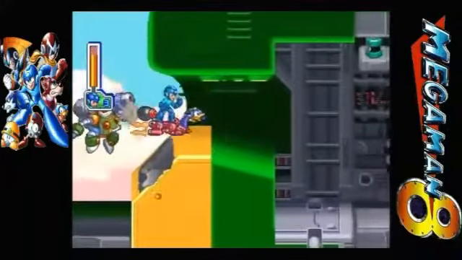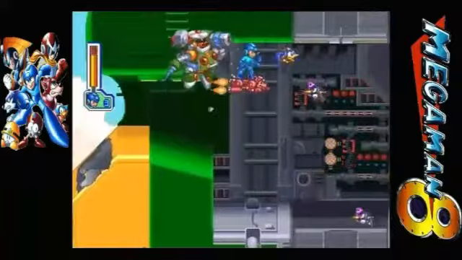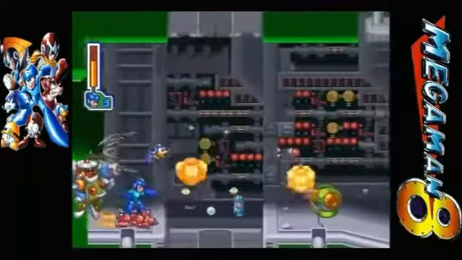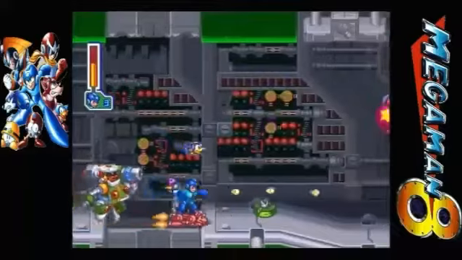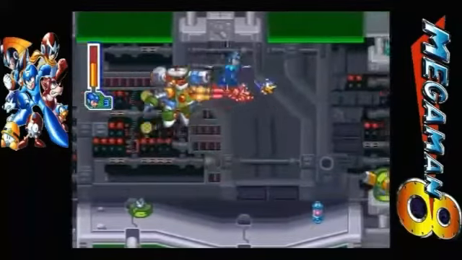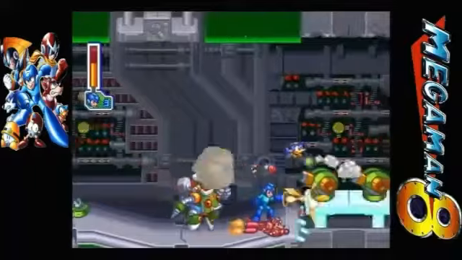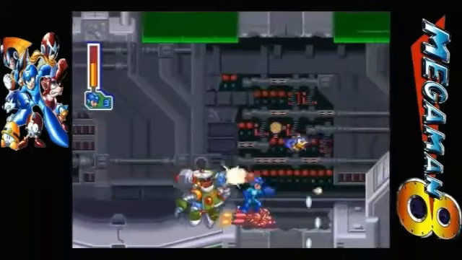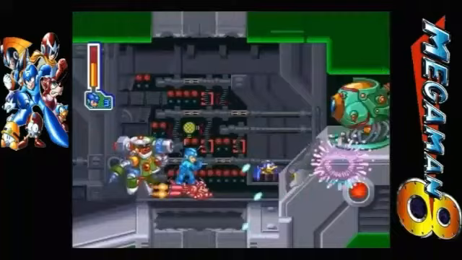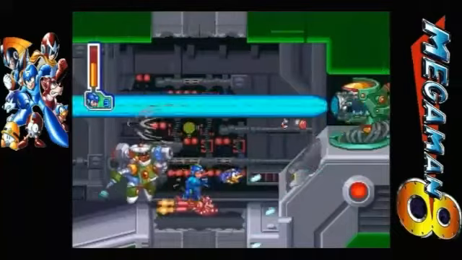So finally we get to see Beat the Bird in action. I apologize that I couldn't show off Beat in Mega Man 7, because the only way Beat works in Mega Man 7 is if you fall down a pit, and thanks to my great skills, I never fell down a pit, so we never got to see Beat. Beat acts the same as he did in Mega Man 5 and 6, he just attacks enemies randomly whenever he wants, so that's really cool.